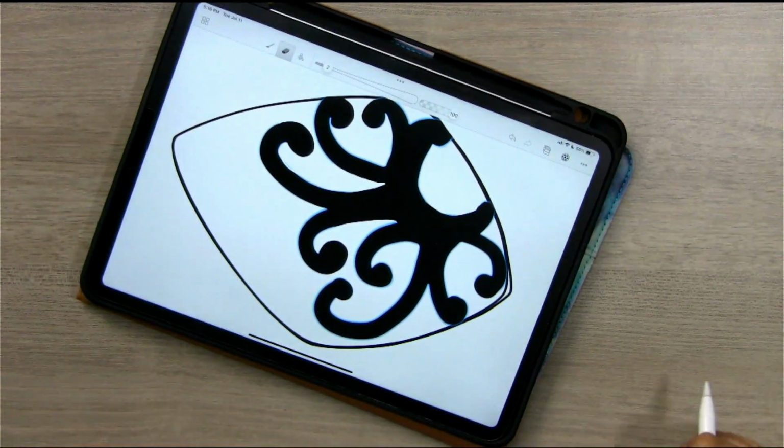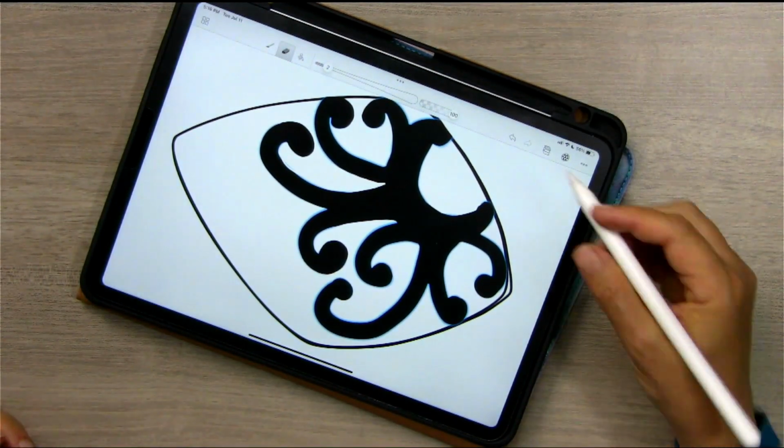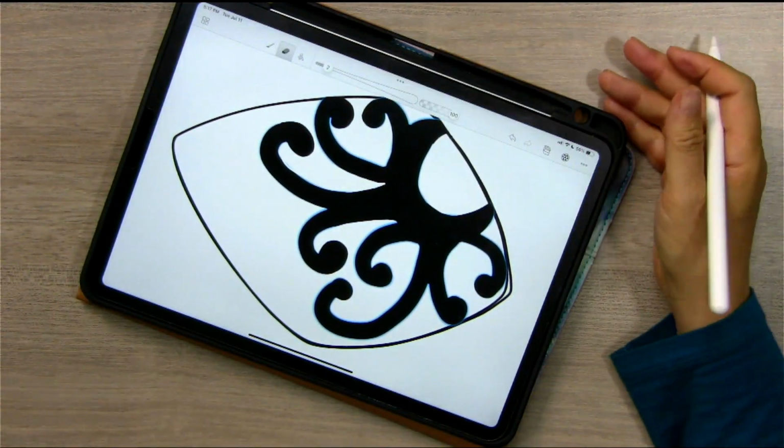And it's getting more refined looking as I go along. So you get the idea. Let's dive a little bit deeper into layers and how they work, because that's the key to this whole thing. If you can really grasp that, you can make a lot of progress with your drawing.